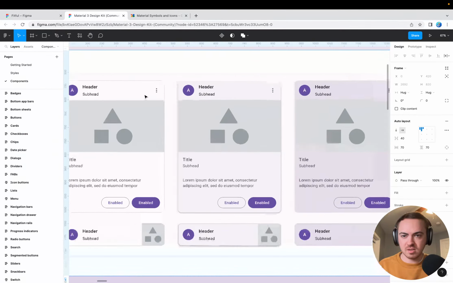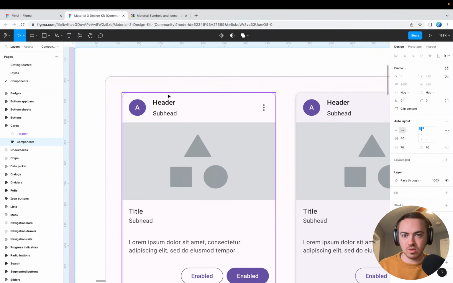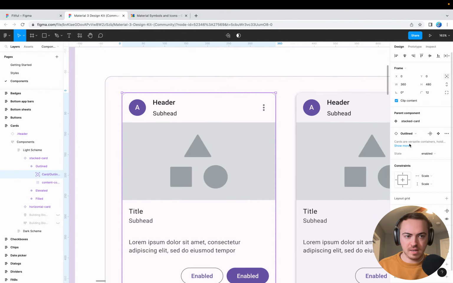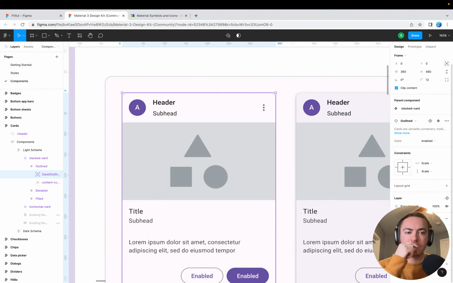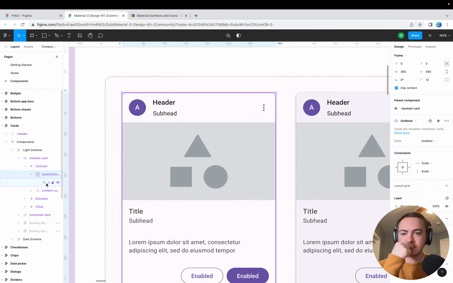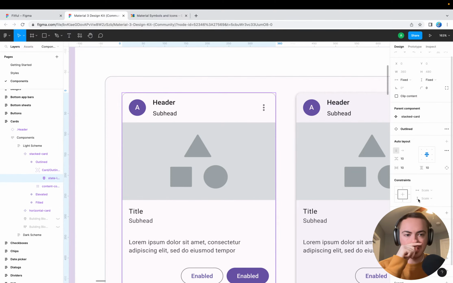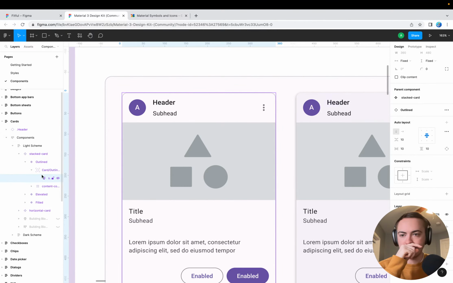Actually, let's look at these cards and see what they use for it. So if I go to this card, what color is that border? That's not it.